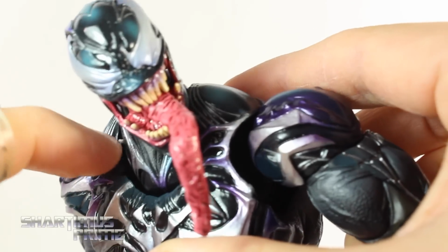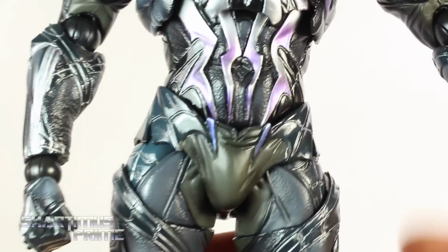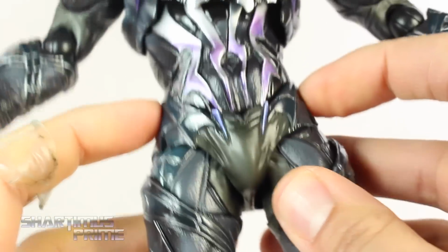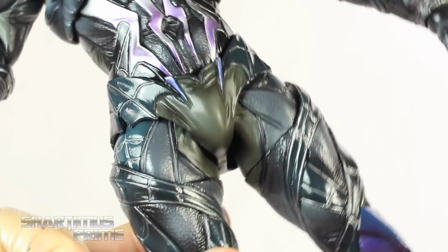You could see through this. See back there? You can see my finger behind it. So that could annoy me a little bit, but again, doesn't bother me too much because I really like having the articulation. And then same soft material right here for his underwear, which isn't really underwear, but you know, this whole crotch area.